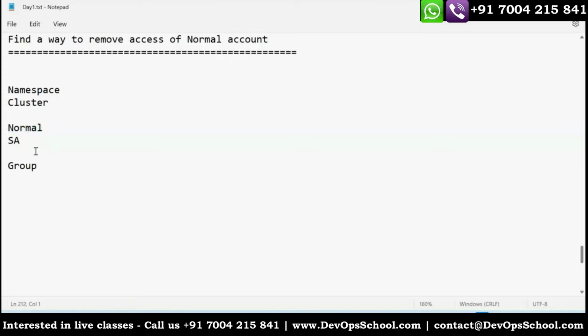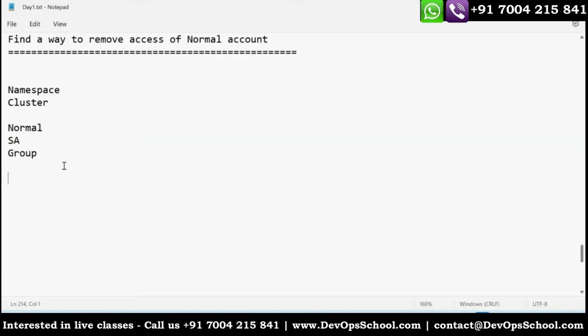So where is that group created actually, Rajesh? No, it's not created. It's basically a flag. You cannot query the groups, there are no API resources for it. It's a flag. So that is how you set the group using OpenSSL.